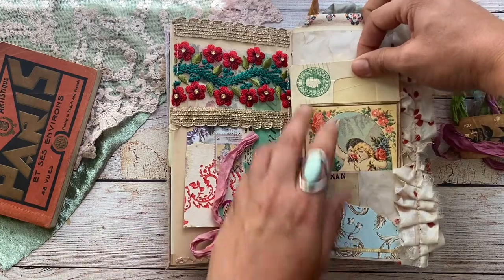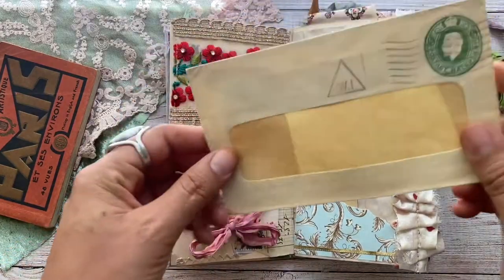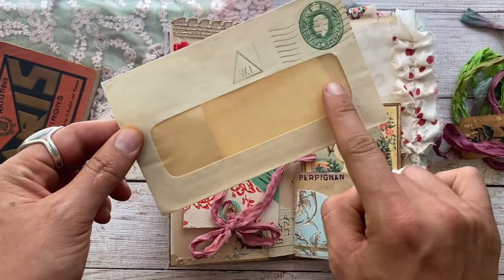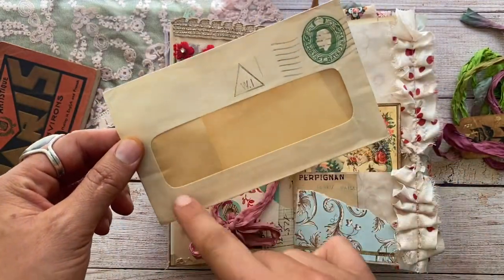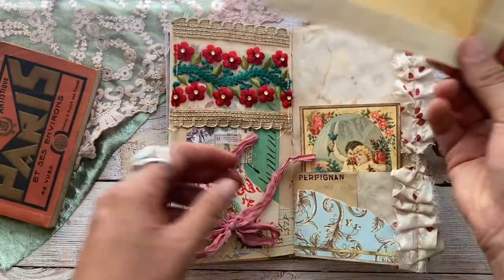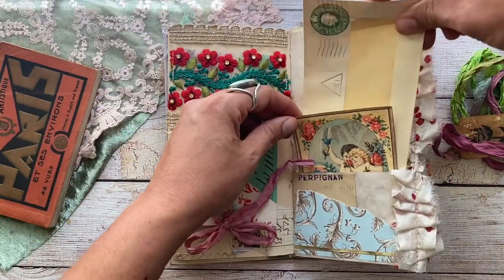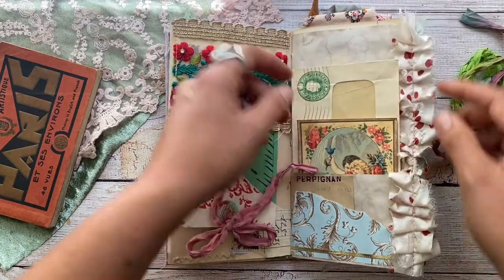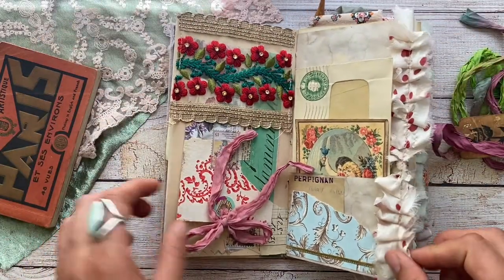So this is a vintage postcard, or envelope, excuse me, and it's empty. And I love the ones with windows. You could do so much with this. You can alter it, you can put something really pretty inside here. I just love these envelopes. So you get to decorate this one or do whatever you like with it. And then some polka dot sari here on the side.